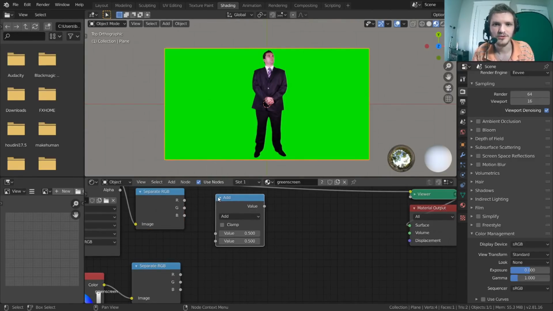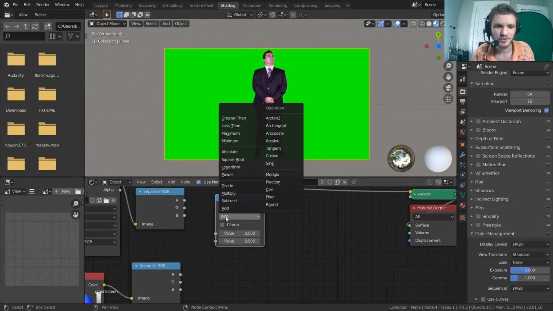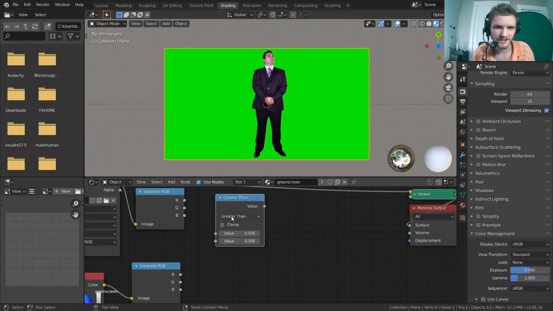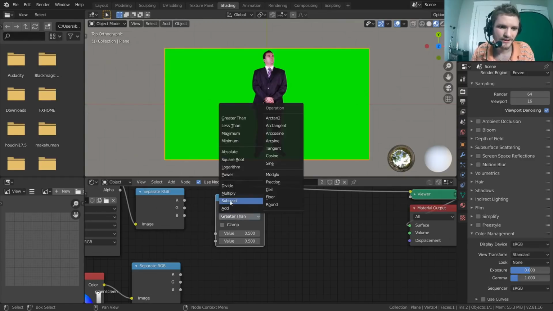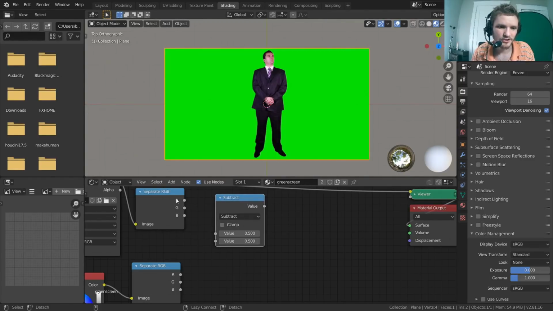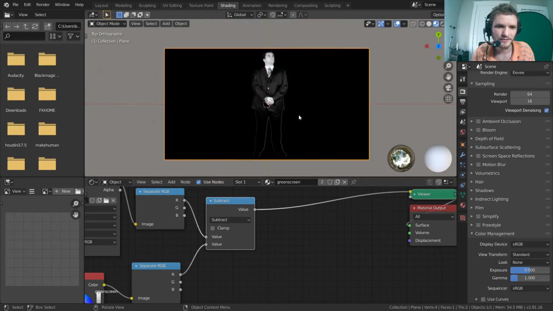And first of all, we want to compare reds. So we are going to set this to subtract. And you can either click that or you can just type in the letter S. And for division, you type in D, G, basically the first letter. So we're going to do subtract, we're going to do red, alt, right-click, drag, and then same for this one. So now we are comparing the amount of red.